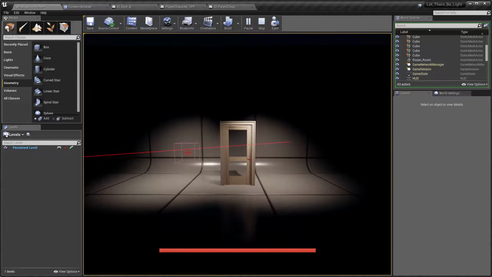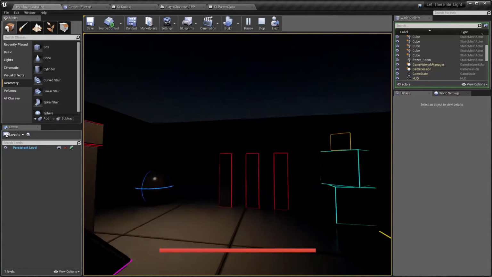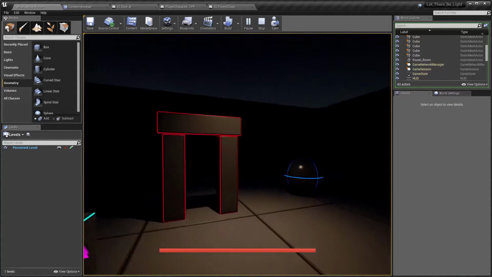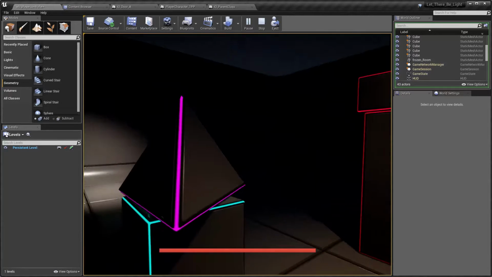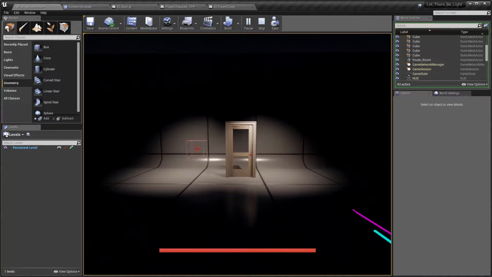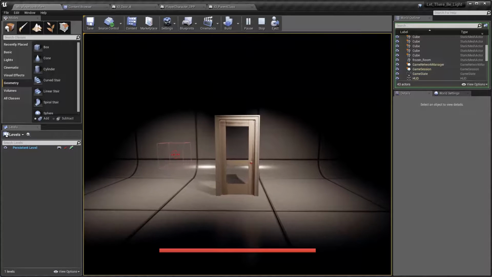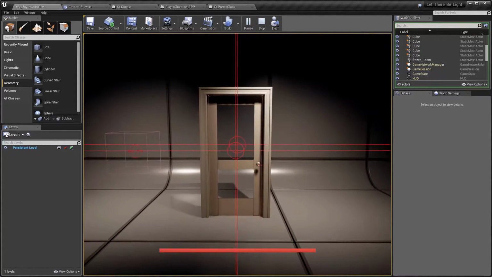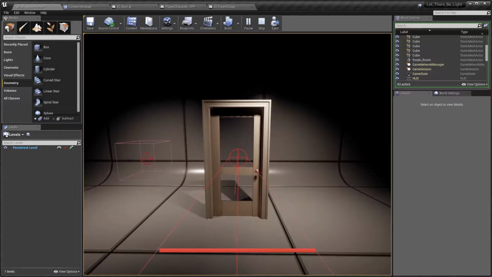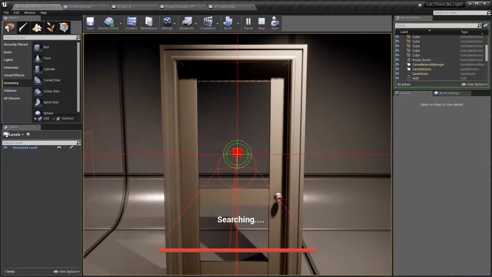But, oh look, there's a door. Well, I'm in this strange little room here, this world, and there's nothing interesting. Well, there's a weird glowing blue ball over there or whatever. But let's say this is the point of interest, right? So from far away, I don't get any clues because I'm really far away, so I gotta get a little bit closer. And then if I start looking for clues, boom, there we go.